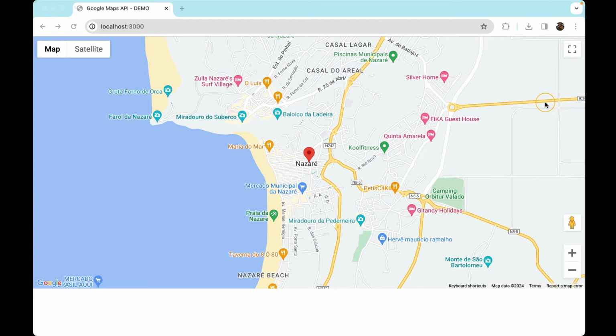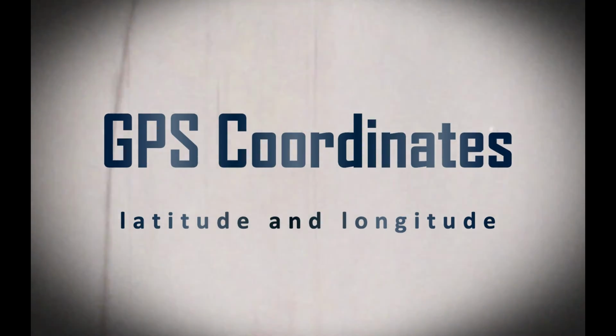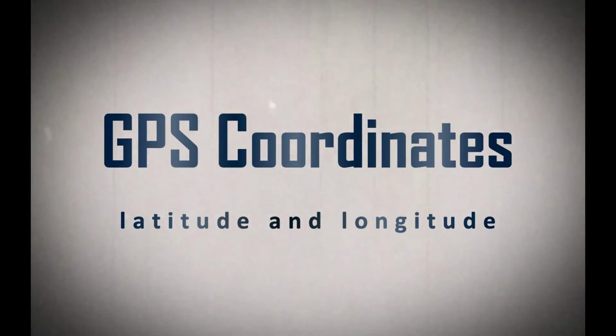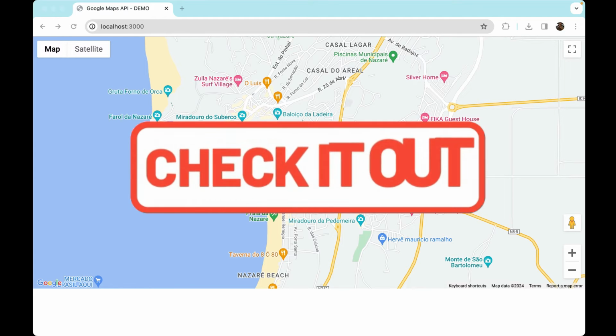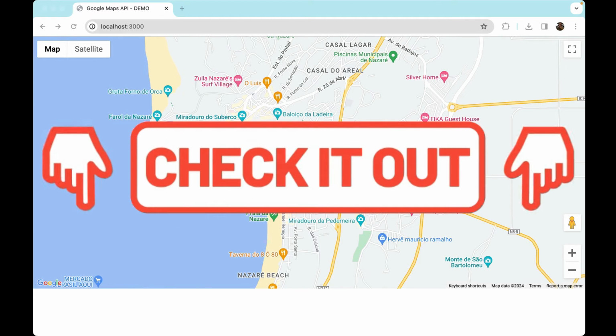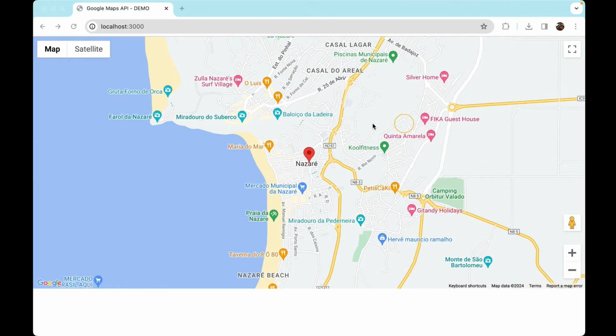I don't know if you can tell or not, but this location is very popular in Portugal. But you can do the same for any location in the world, of course. All you have to do is to get the GPS coordinates for that place that you want to display on the map. But if you don't know how to get the place's coordinates, just use the timestamps below in this video's description to learn about that. But for this tutorial, I will provide these GPS coordinates in case you want to test this yourself.